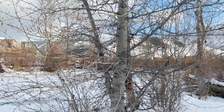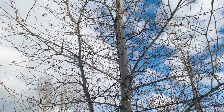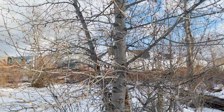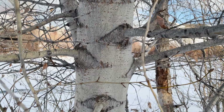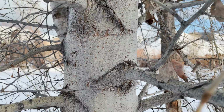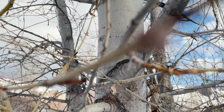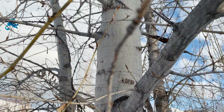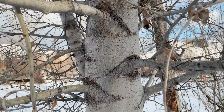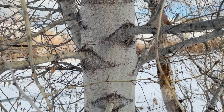So the winter doesn't leave us with a ton of features to botanize with, but I still want to botanize, and that means that we need to take all that we can get. So I'm going to show you the bark on this tree. First I'm going to show you this younger one, and then we're going to jump to an older one. Now this younger tree has pretty smooth gray bark. It almost reminds me of a beech if you've seen those. And the branches come out of these thick, dark knots. They almost look like a birch tree, and you might mistake it for a birch if you're not careful. But hey, we're careful here.